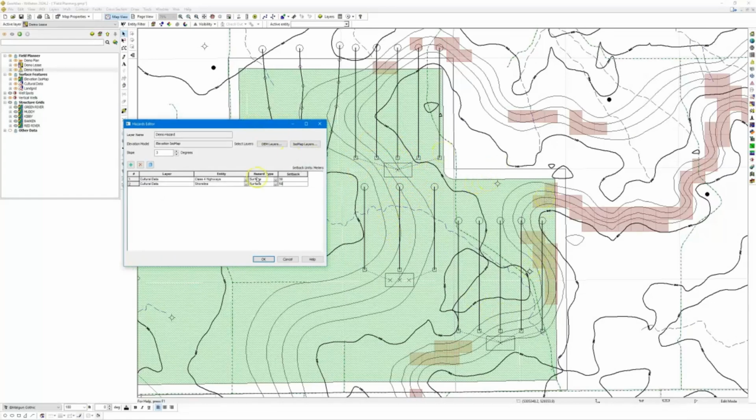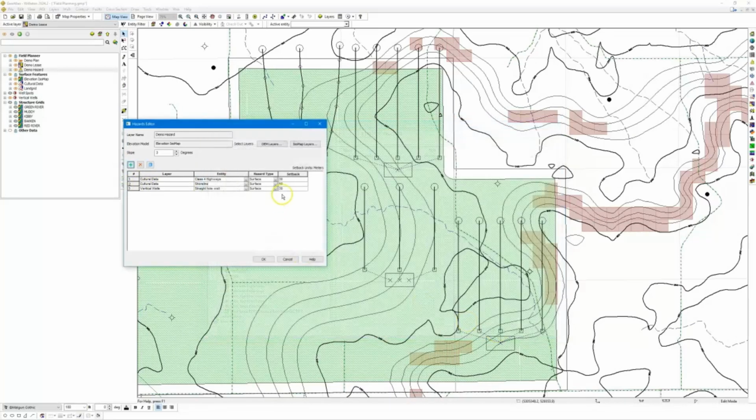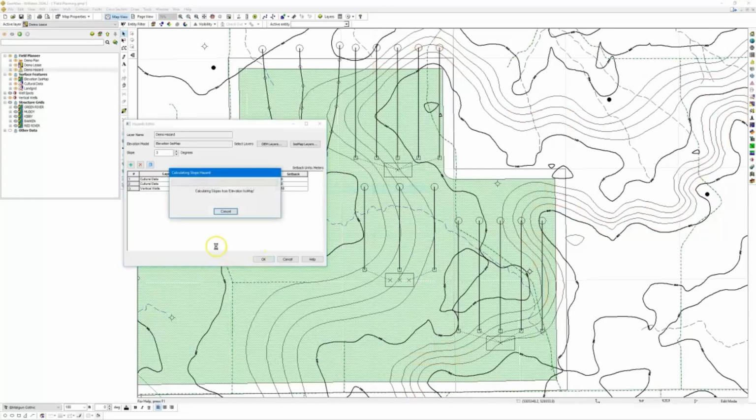We've got wells in the area. Those, remember, were subsurface hazards. I'm going to choose a second layer called vertical wells here, and I'm going to go through for my straight hole well entity. Again, I can specify entities from this drop down here. Make sure you set it as a subsurface hazard. And let's say you want to be 250 meters away from any wells that are in that area. Click OK. It's going to go through.